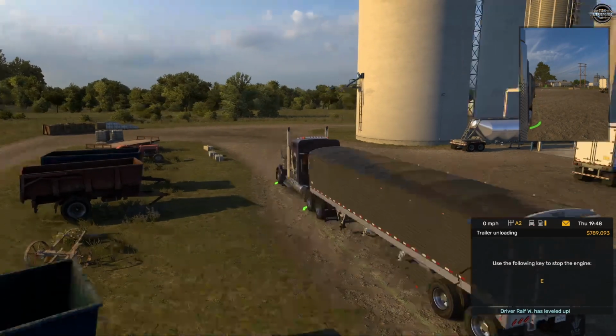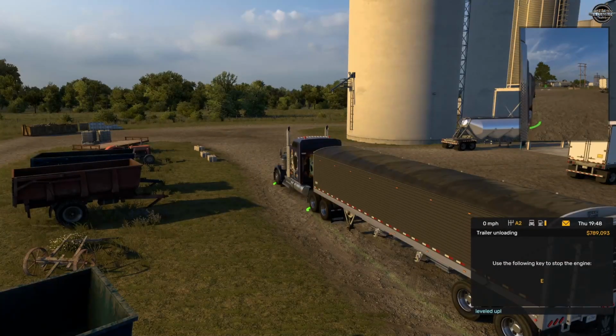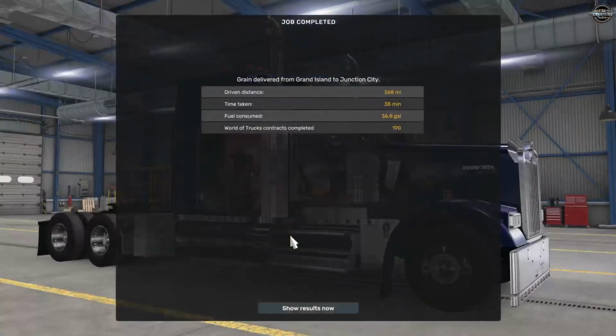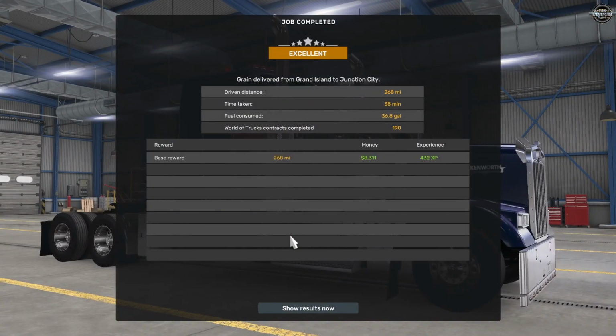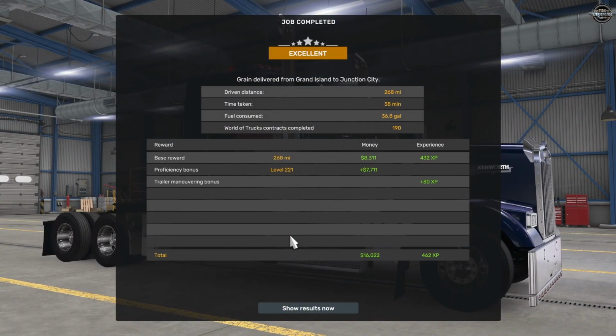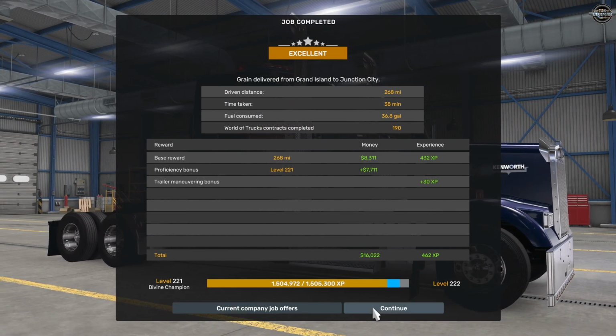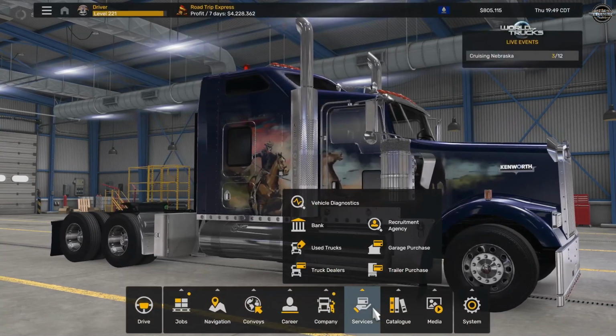Okay, it's giving us the trailer unloading thing. It's telling us to shut the engine off, so let's shut it off. And then hit enter to unload. And it's not going to show the unloading. So that's only going to work in Nebraska, apparently, guys. So that's kind of a bummer, but maybe they'll get that expanded.